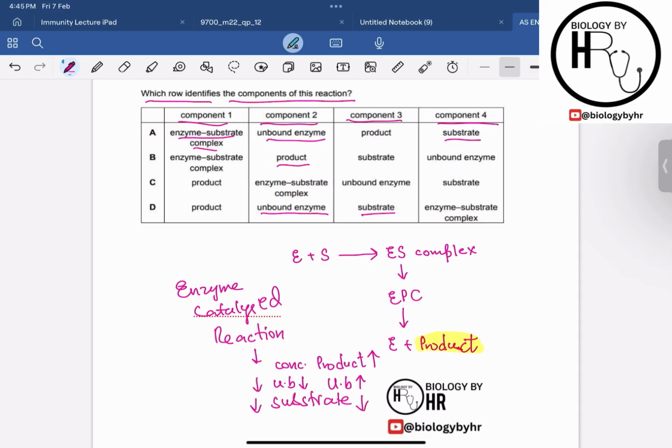Substrate will decrease in number. The substrate concentration will decrease as the substrate will be breaking down and converting into the product. Now if I talk about the enzyme substrate complexes, what is going to happen is that the enzyme substrate complex will first of all increase, and then as the substrate is about to finish, the enzyme substrate complexes will also decrease, right? Because the enzyme substrate complexes also have to be converted into the enzyme product complexes as well. And also when the substrate is finished, obviously the enzyme substrate complexes will also decrease.